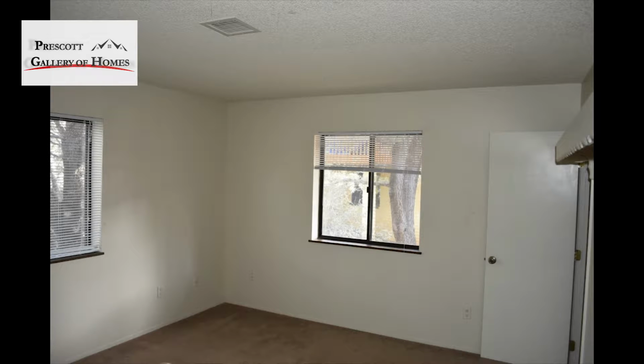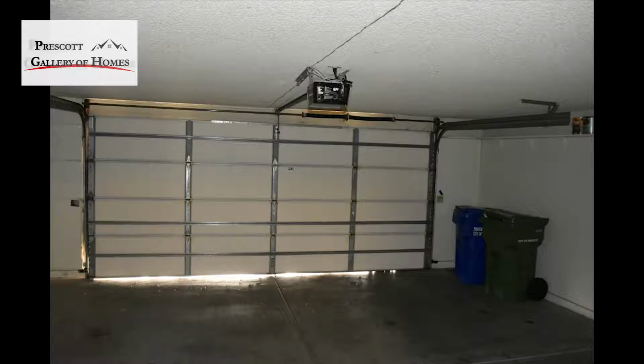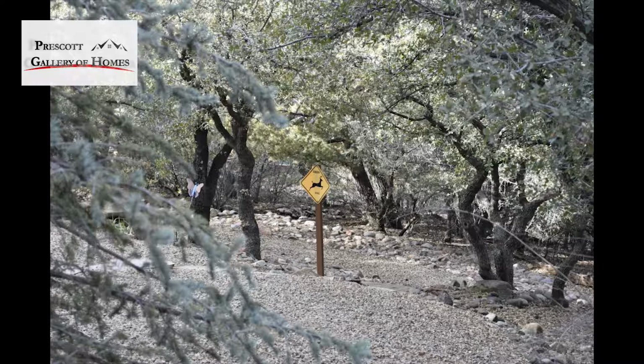Or from the outside, however you wanted to set that up. There's a doorway to the outside. Again, this is in Hidden Valley Ranch. It's quite a ways up there. The elevation's probably about 5,500 feet, and you're living in the pines. Once again, this one had a lot of forest right behind it, separating it from the neighbors, which is nice. And you're looking down over the rooftops. A nice home. Again, it probably needs a few updates and upgrades, but with a little money, I think this would be a nice home.